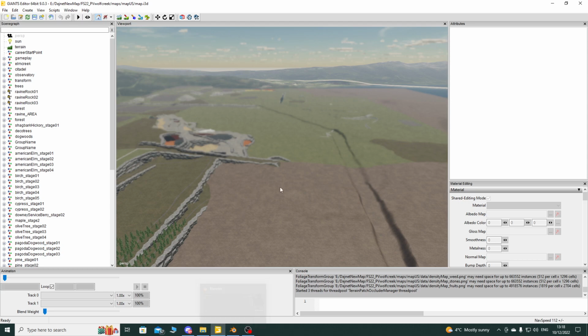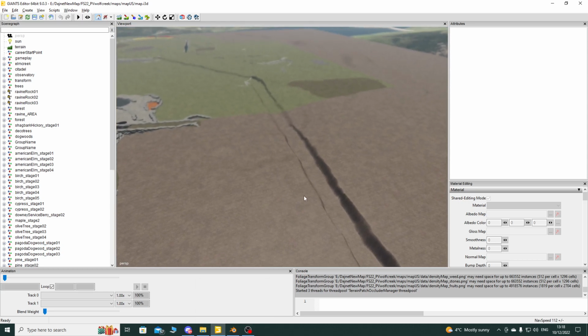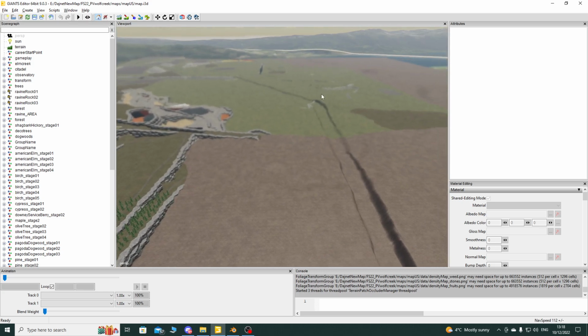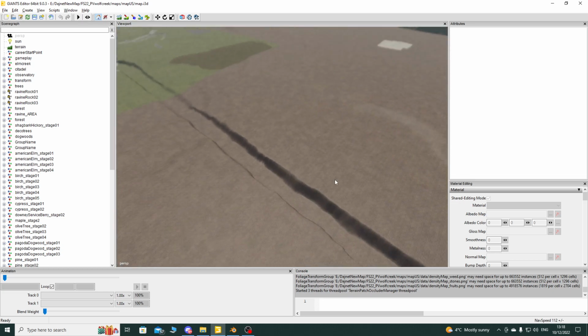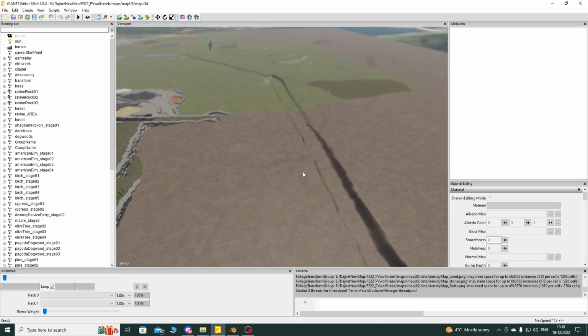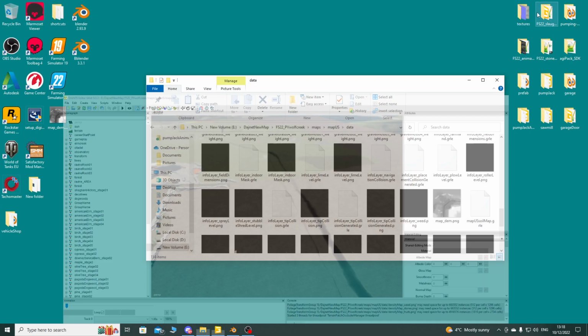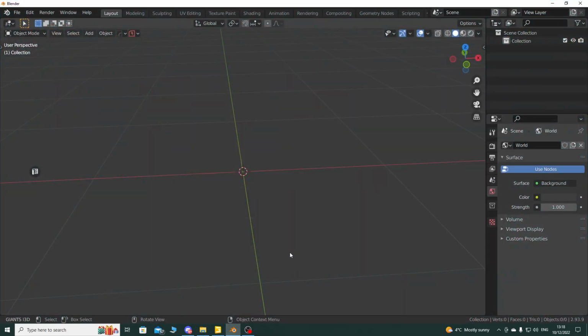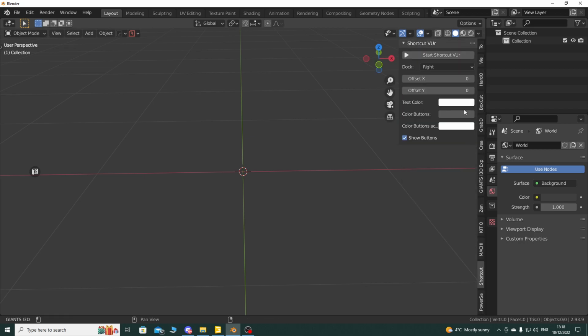So what I'm going to do instead is use Blender to get a close representation of the map, again, as a reference so that I can then create the water plane that I want to do. So I'll leave that open. Hopefully it won't slow my system down too much. Within Blender here, first of all, I'm going to turn on some screencast keys so you can see what I'm pressing.